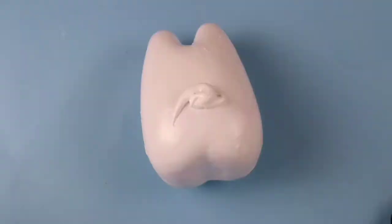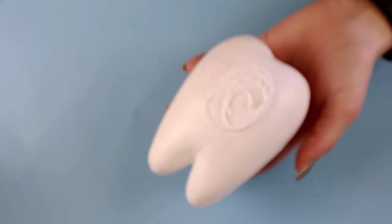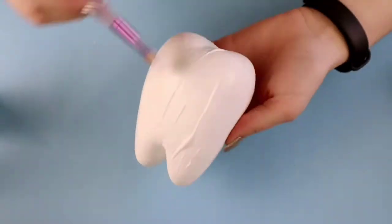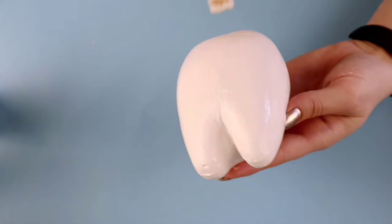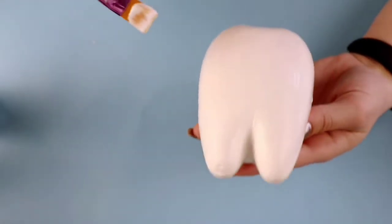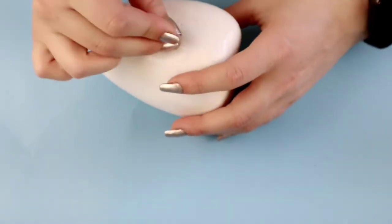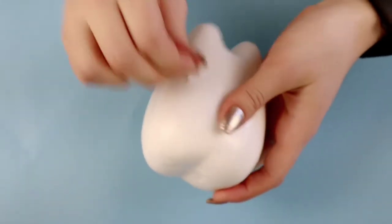Then I flipped it over and repainted the other side. And then for the last coat, I used my Scribbles paint. Oh, shoot. Oh, dropped it there. I used my Scribbles paint just to give it a nice coat to seal everything in. And then what I did was I took a little pin to relieve some of the pressure inside the squishy to make little holes, and this just makes the squishy less slow rising. It really helps the air get out.